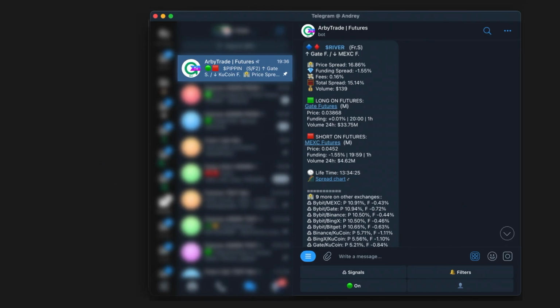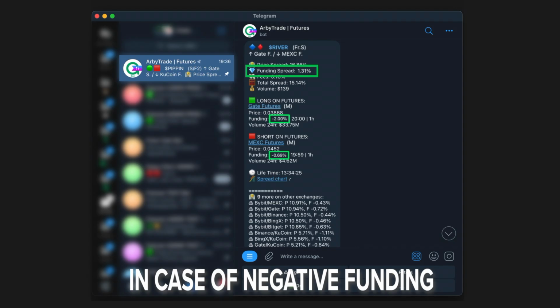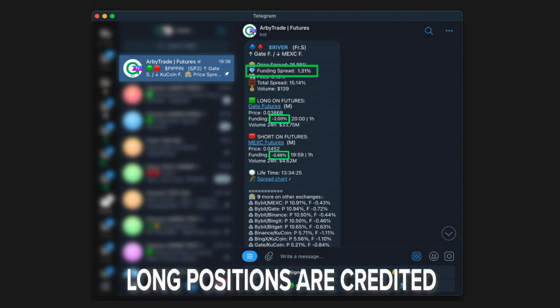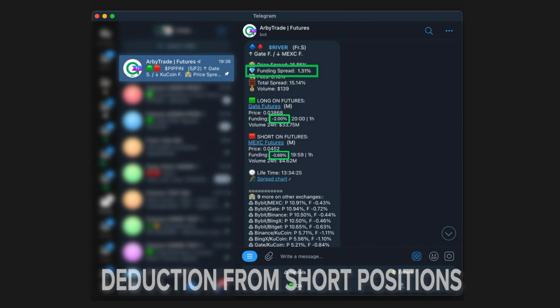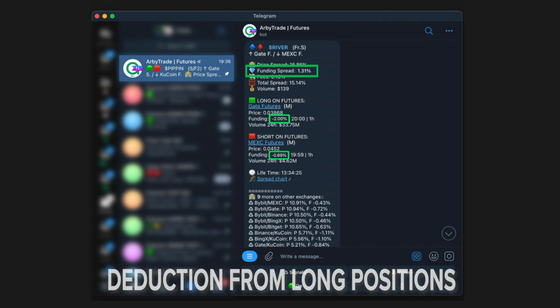The first type of such signals, difference in funding rate. 1 to 5 minutes before the funding time, we need to make sure there is a noticeable difference in the funding rates. We do not consider situations where this difference is less than 1%. Let us remind you that if the funding rate is negative, the payment goes to those who have a long position open at the moment of funding time and is charged from those who have short positions. If the rate is positive, the opposite happens. Payment to shorters charged from longs.